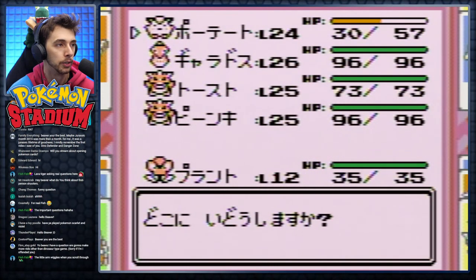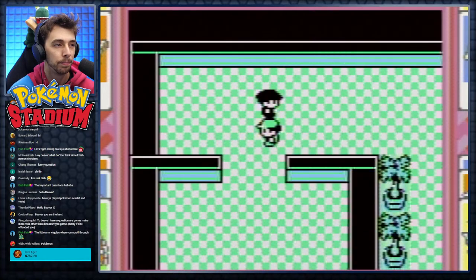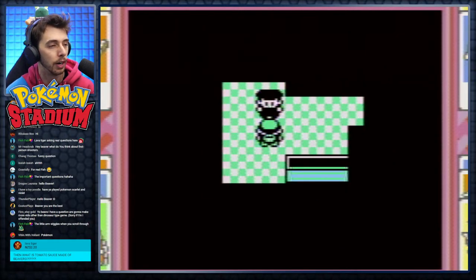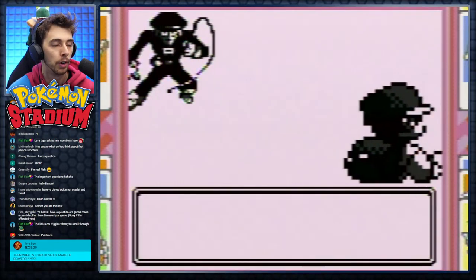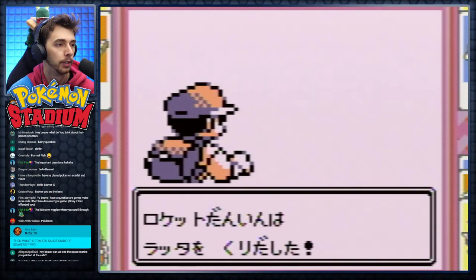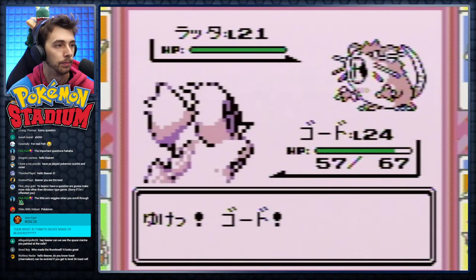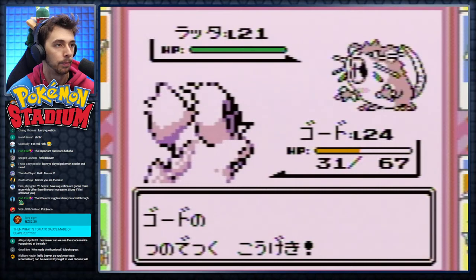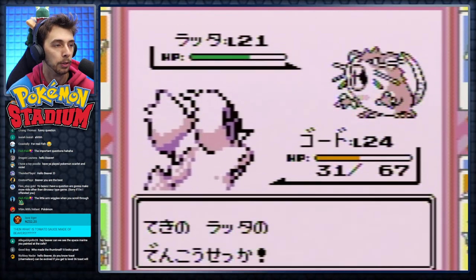Put Goddard up first. I wanted to learn something good. I mean, really, we could teach it Earthquake? Does it learn Earthquake? I don't think Nidoran learns Earthquake. I need a Rhino. Or Nidoking. Go on, then. You bite. I'll own attack. Both pretty decent normal moves.